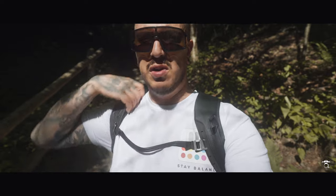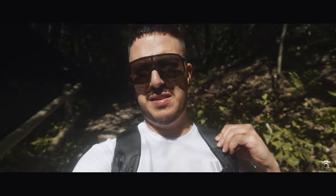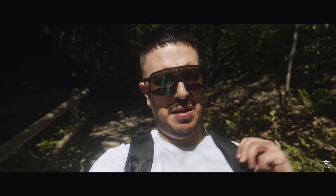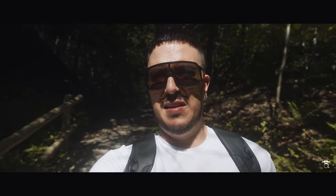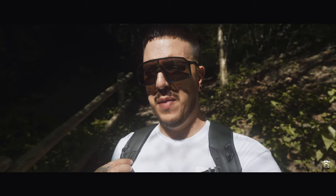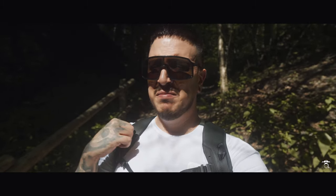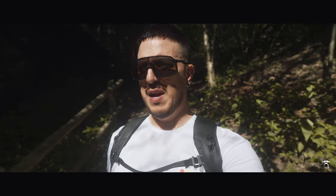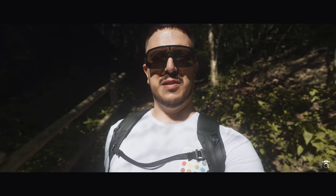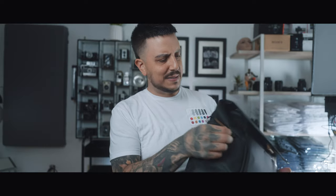Honestly, this is one of the most comfortable camera backpacks that I've used. This mattress technology they're putting in here, along with whatever that woven plastic is on the backside, feels fantastic. Usually my back hurts after a while wearing a backpack, which is why you normally don't see me wearing backpacks that often. But in this case it feels great — it puts most of the weight on your upper back as opposed to your middle or lower back, where you're hunching over trying to compensate.